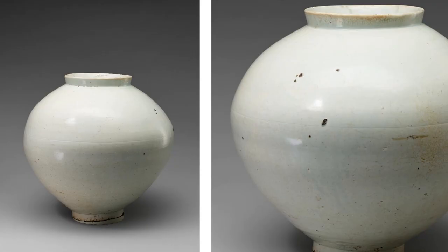Some, like our moon jar, have the debris or ash dirt on the surface, which probably happened in the kiln when firing. They have a variety of white colors and shapes. Although the jars are basically spherical, based on what happened when turning the potter's wheel or firing, many times the round shape is not perfectly round.